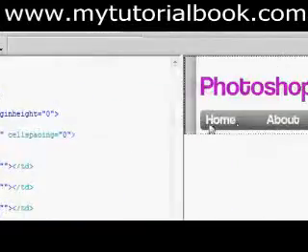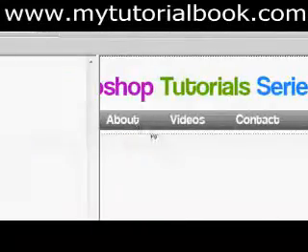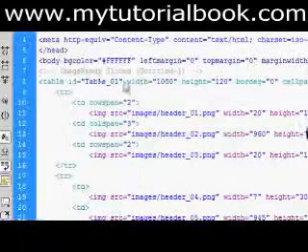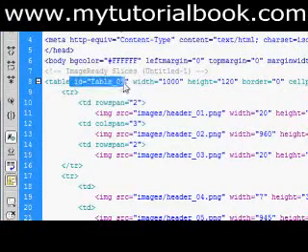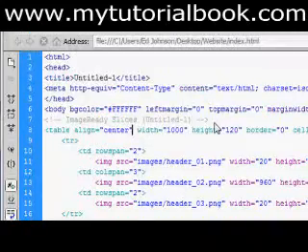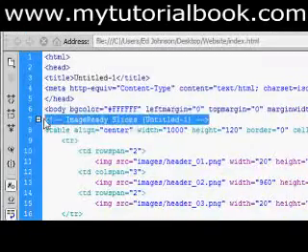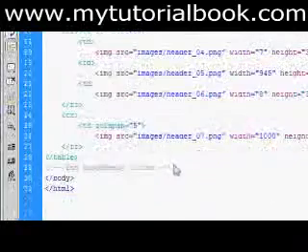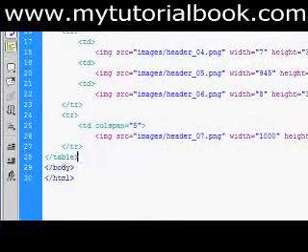So if we split the screen, you can see the code on the left-hand side, and on the right-hand side we've obviously got the table with the images split together. So if we go to the top of the table code, we're going to rename that to align center, and we can take this grey text out because that doesn't do anything. That's just showing us the top and the bottom of the table. So we're going to get rid of that.